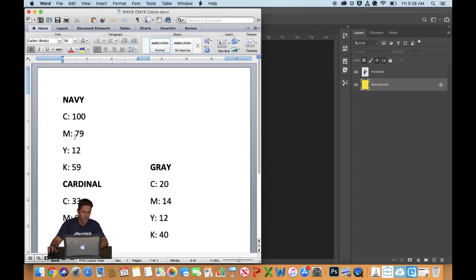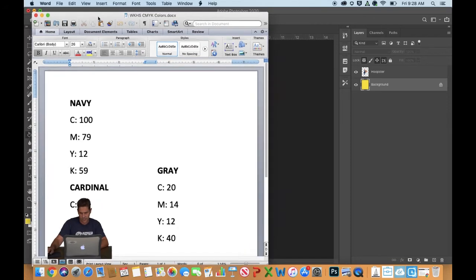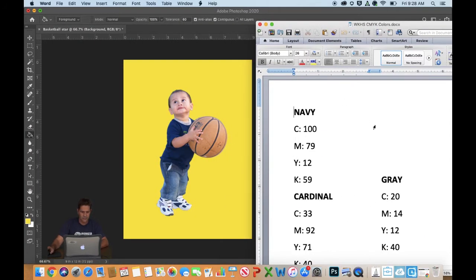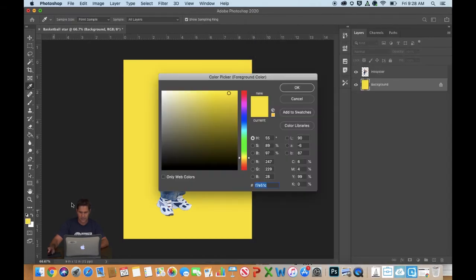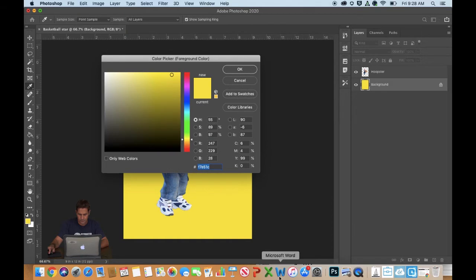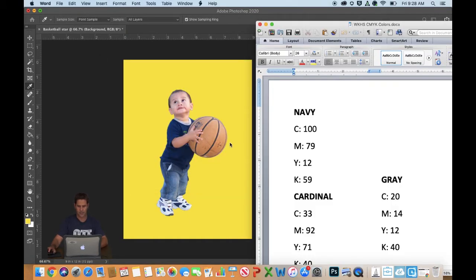In fact, let's go with our school color of navy. So this is our little cheat sheet we use down here. If I double click this box right there, oops, where'd my cheat sheet go? All right, so it's 100 for my cyan and 79 for my magenta.